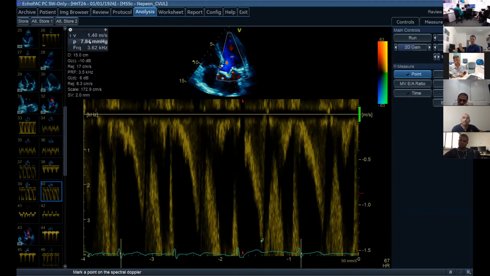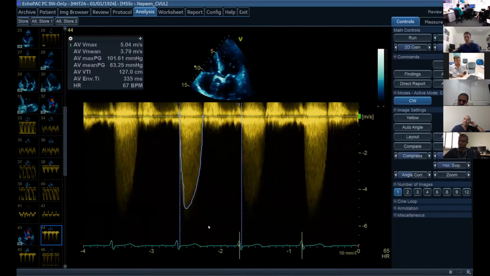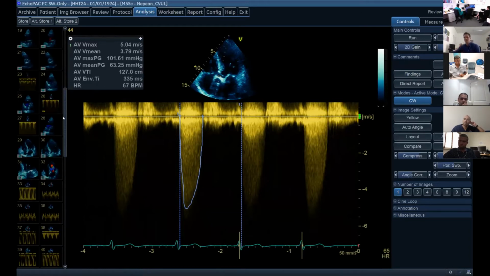Maybe I don't have the best case. It'd be nice if it was more than that, so it was actually significant. I'd take the 1.4 meters per second, square that, and then take that off the peak gradient that I've got from my aortic valve here. So we've got to minus it. So we've got to do 5 squared minus 1.4 squared times 4 to get our max gradient. Yeah. And that's the importance of this question, I guess.